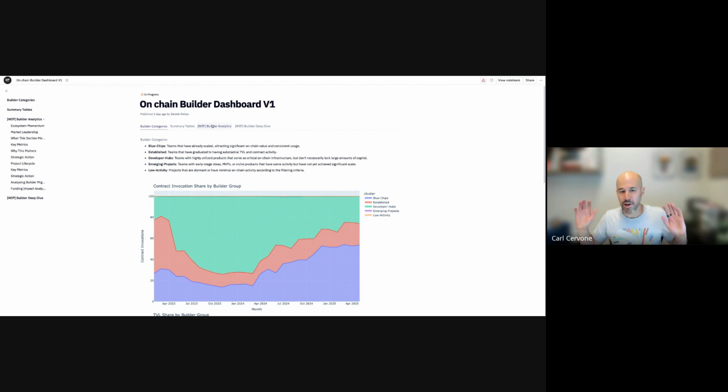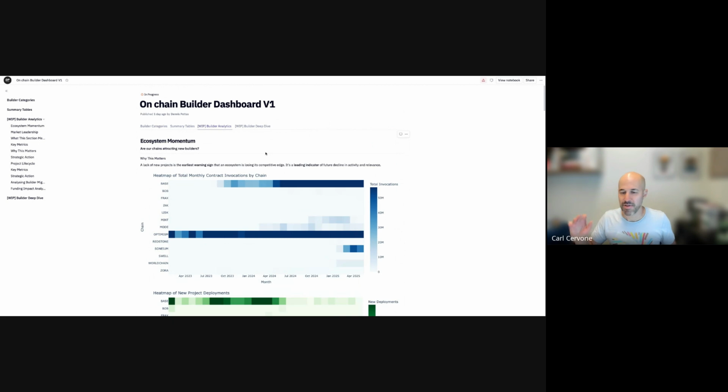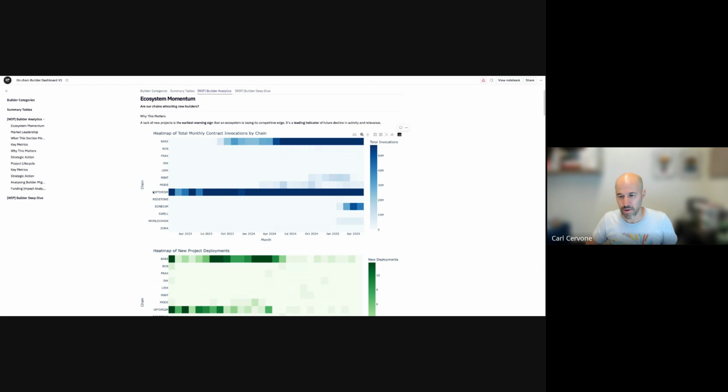Okay, so the cool part here, apart from the categorization, which is also cool, is these different types of data analysis they did on top of the projects once they've been segmented and categorized. So one thing is to look at, again, pretty simple, but at a very high level, which chains have the most momentum. OP Mainnet has always had a lot of activity. It came first, and then you can see that Base was the next one to follow, and then others have kind of been a flash in the pan.